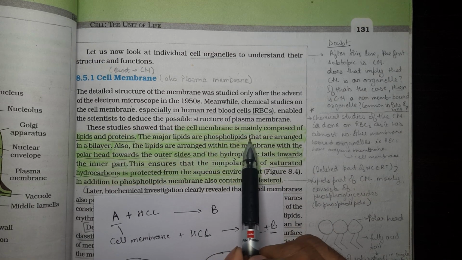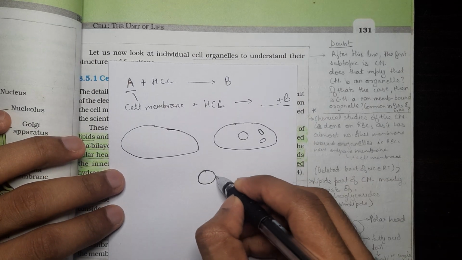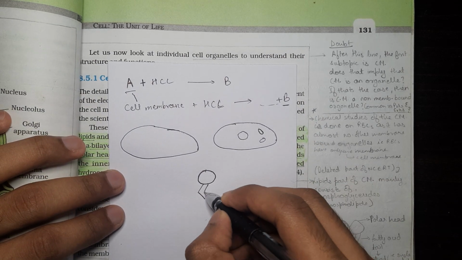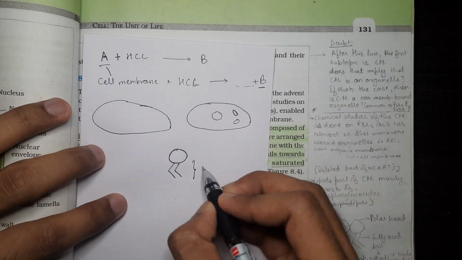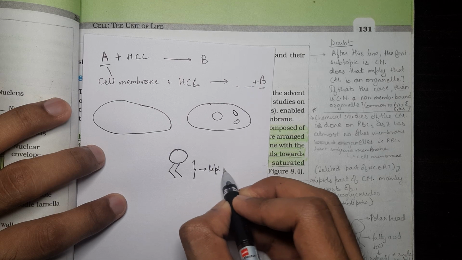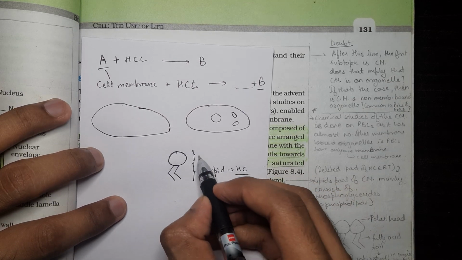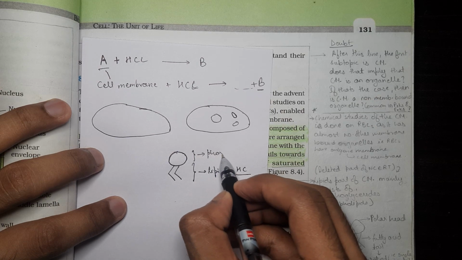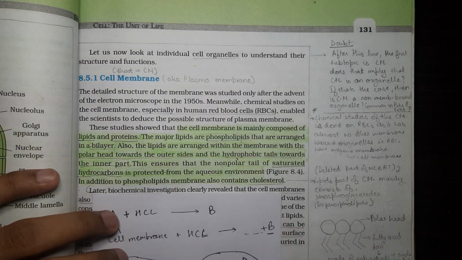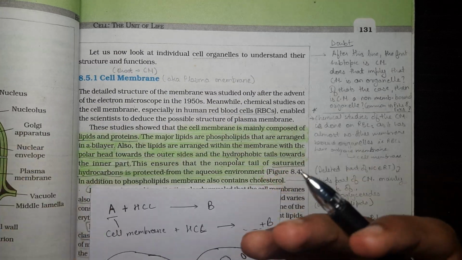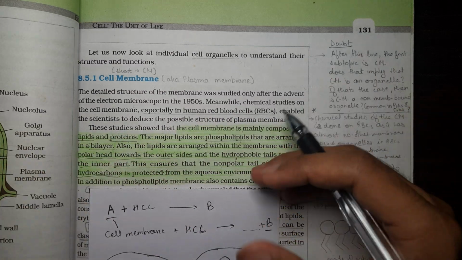So they have two things in it, phospho and lipid. These phospholipids have two things in them. One, they have a phosphate group. And the second, they have a lipid group also. The lipid group is the hydrocarbon chain, and this would be the phosphate group, which contains phosphate. Okay, so it contains a compound that has phosphorus in it. That is why it is called a phosphate group.